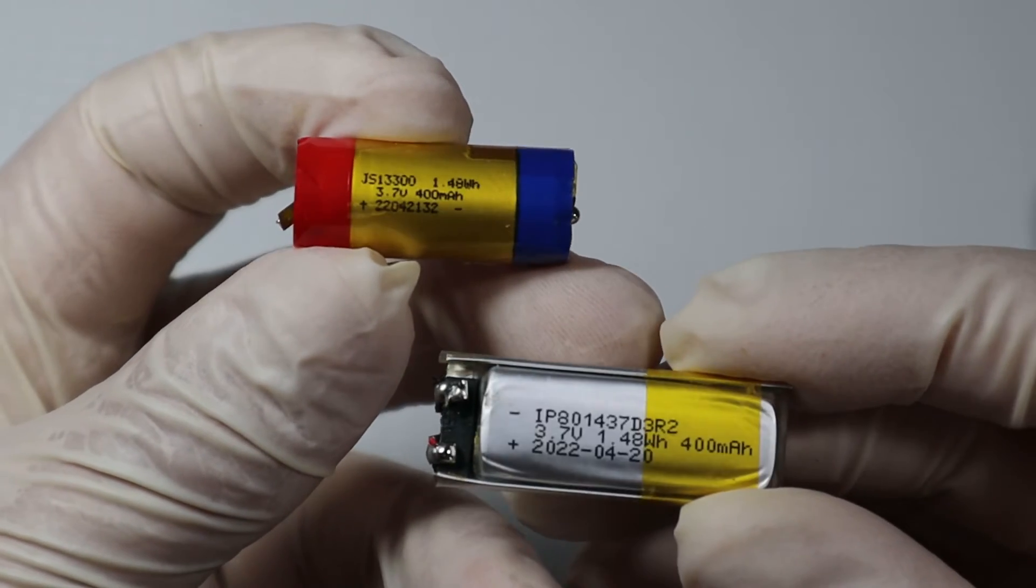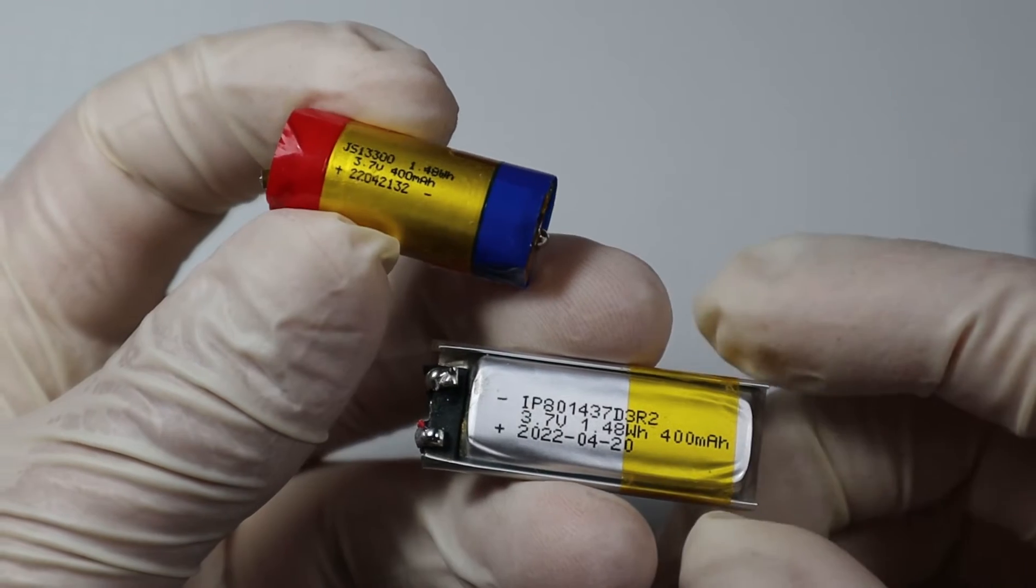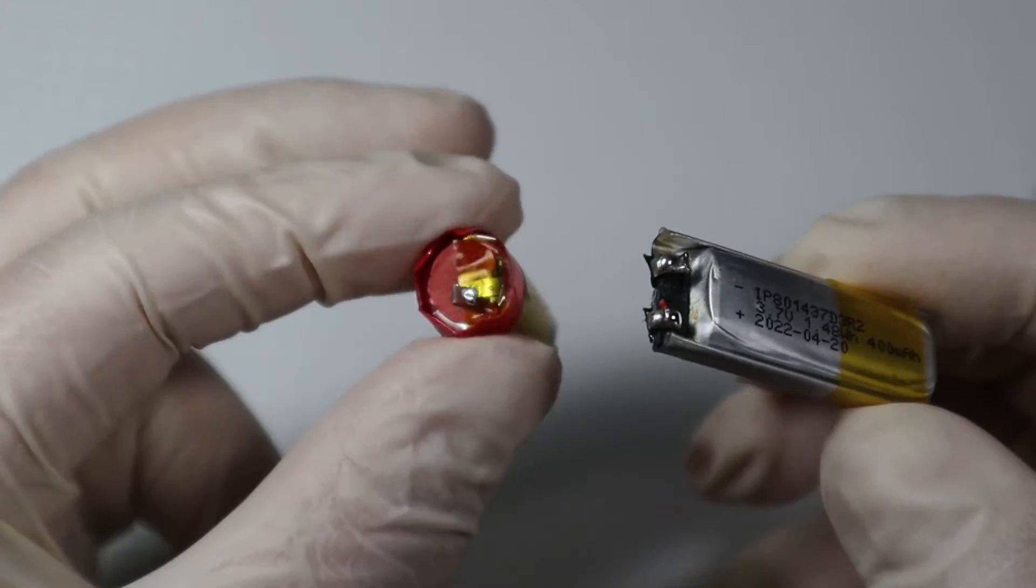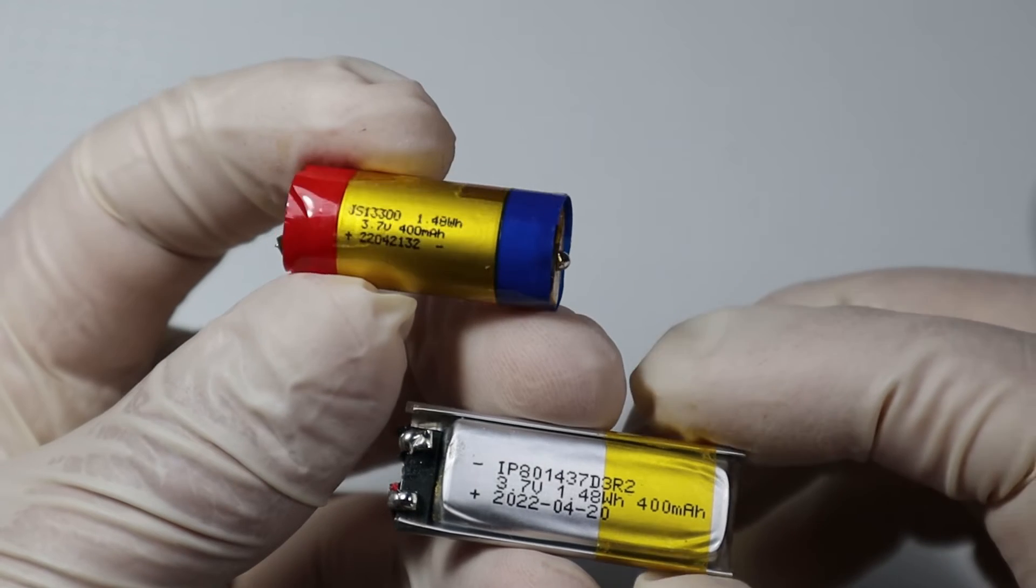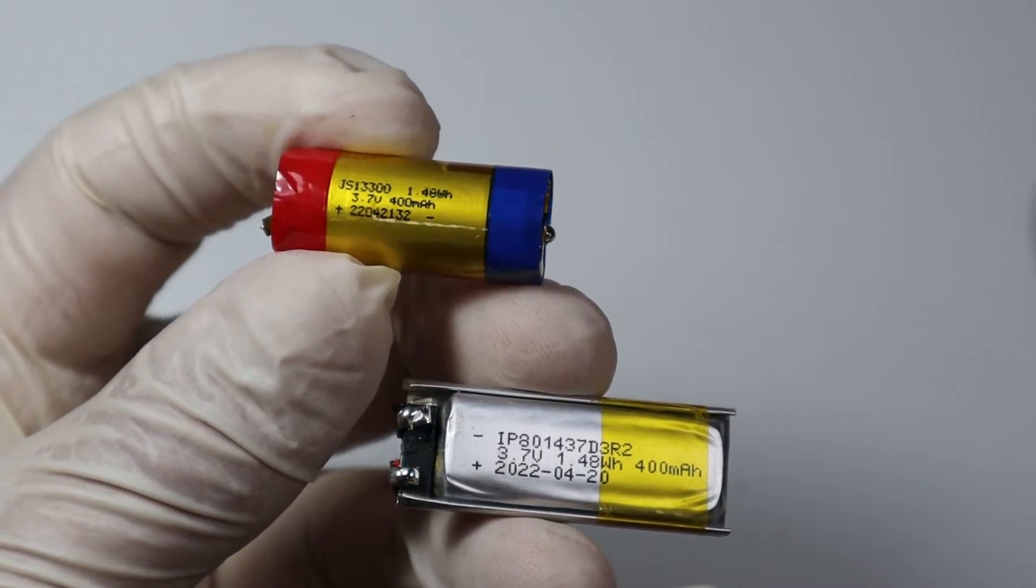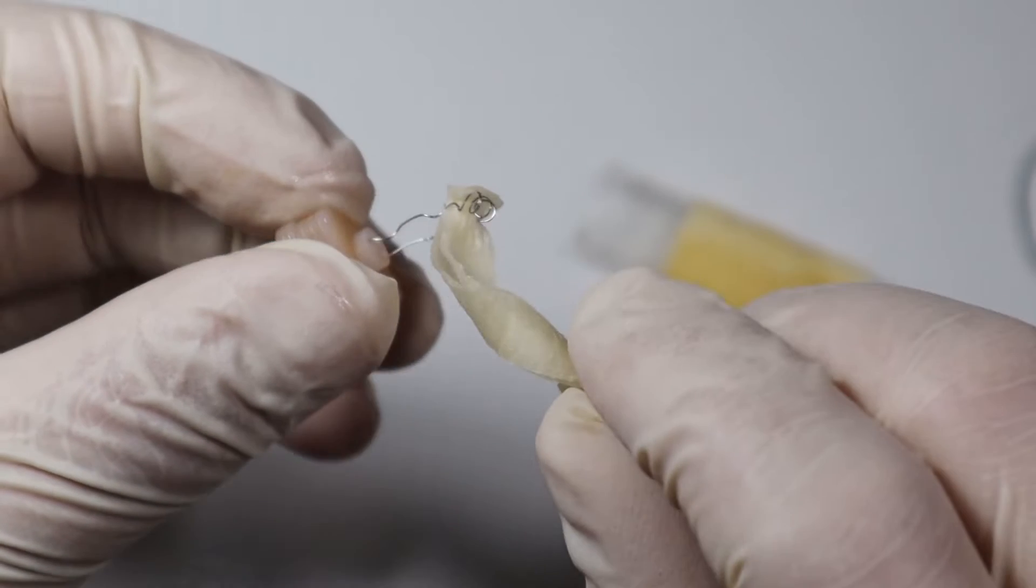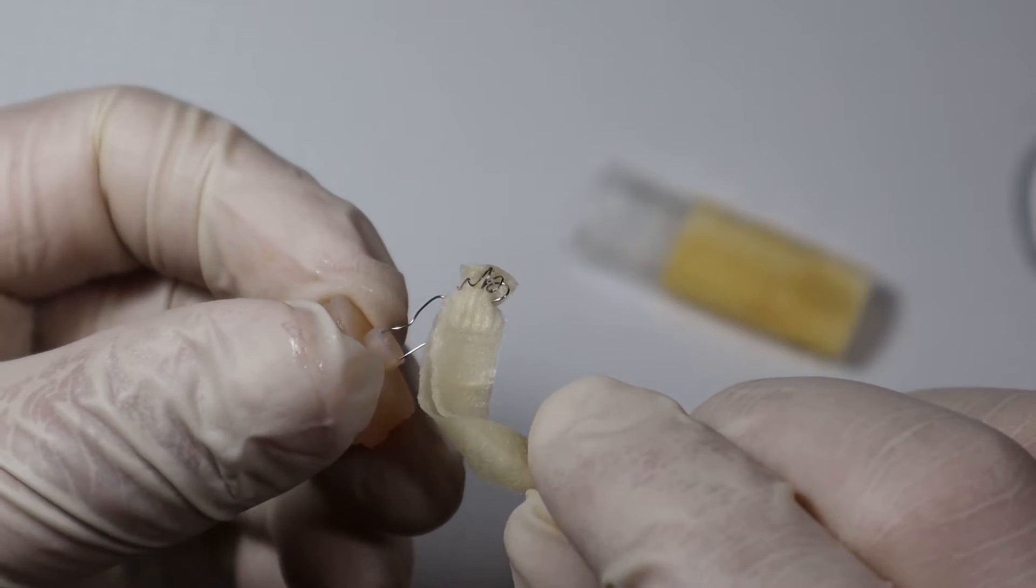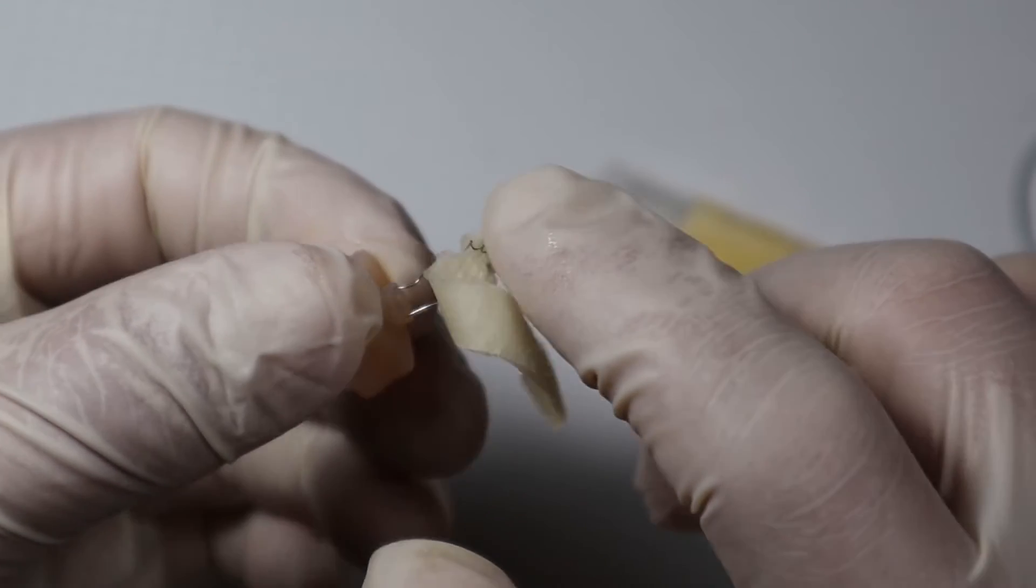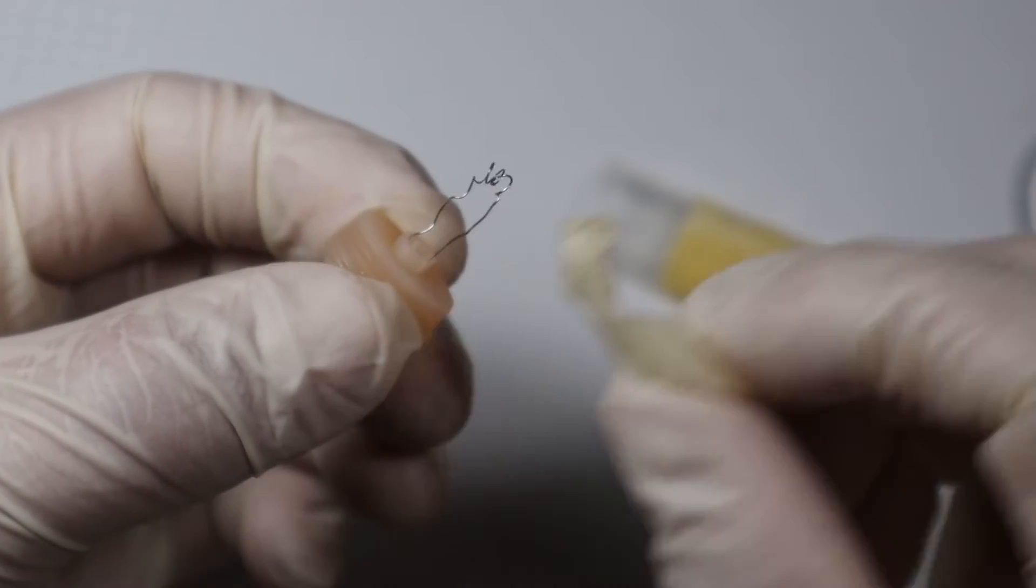Here are the two batteries that we were able to salvage from the devices. Both of them are exact in capacity—400 milliamp-hours—and they should be fairly substantial to use in some low-power projects. I'm going to show you in a moment how you can use them in your projects. I went ahead and disassembled the cartridge from the second device. You can see on this one that it's even simpler—just a piece of cloth wrapped around this resistive wire that is used as a heater. Really simple devices.